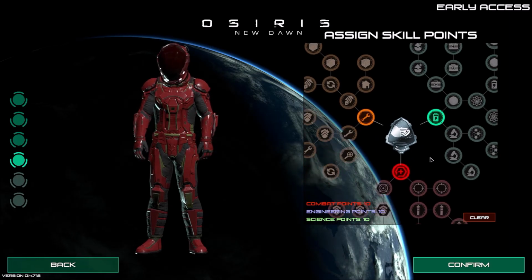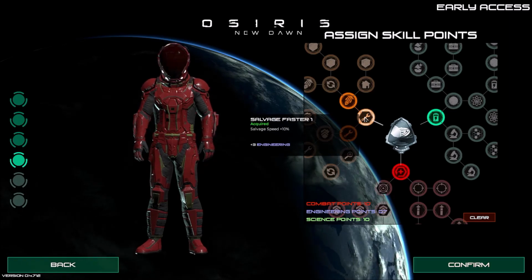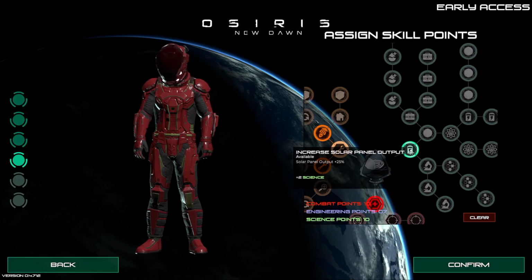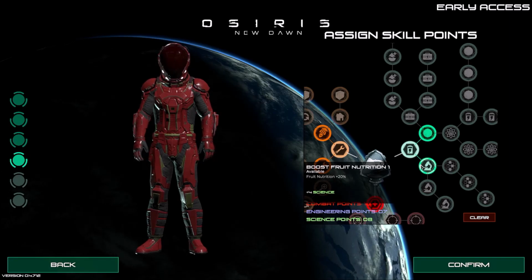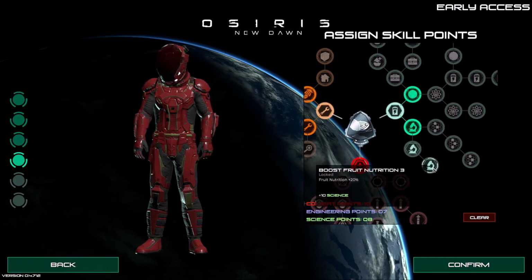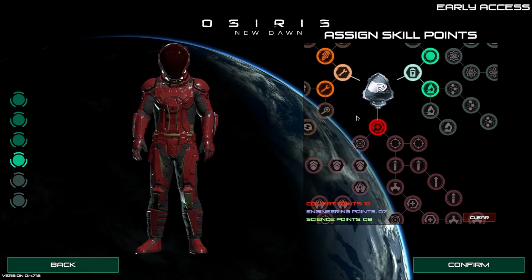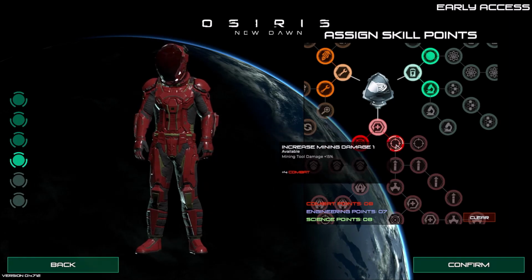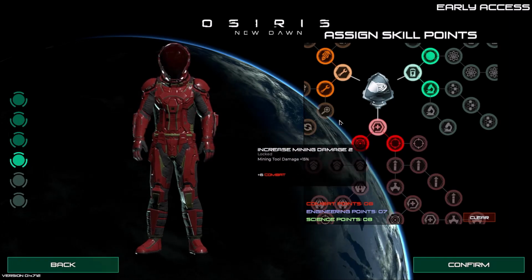And here is our new skill points. So, engineering, salvage speed, and we can improve that, but boy is it slow currently. We got solar panel output and boost fruit nutrition, spacewalk. Okay. So that way, as we're eating stuff, it gets better, right? Plant growth speed, and that's always going to be genetic if we want to build a biodome. And down here in combat, on this side, mining tool damage. Well, we have to get the mining tool first, and I don't know if this guy starts with one, so I'm going to hold off on that.